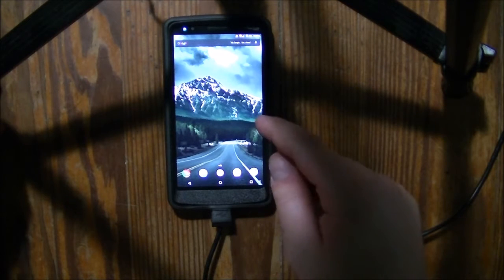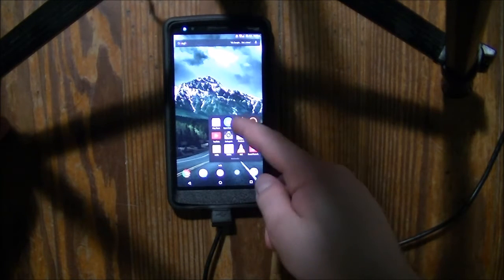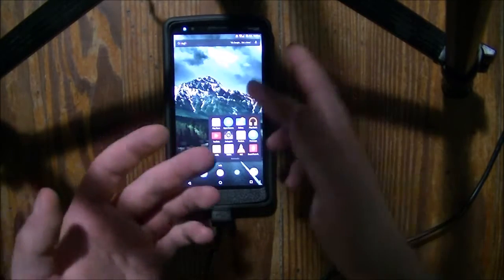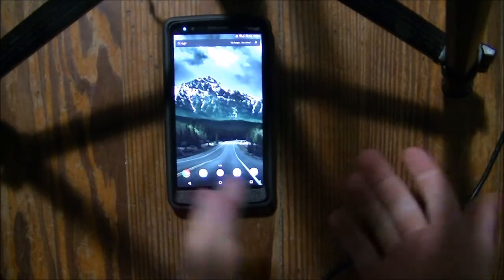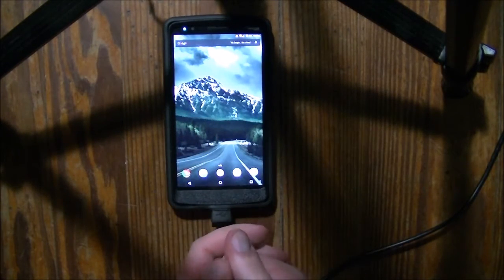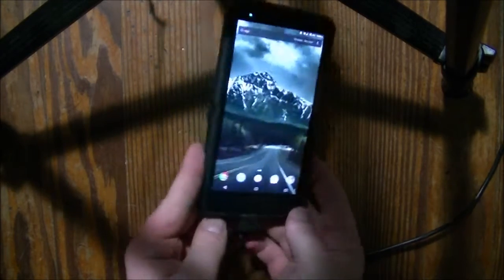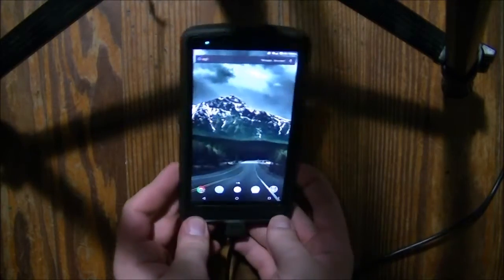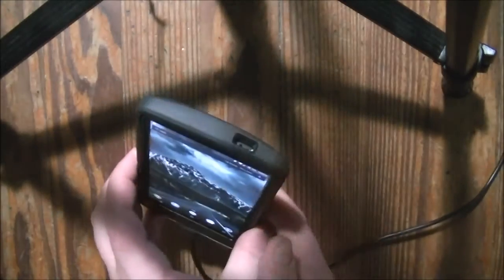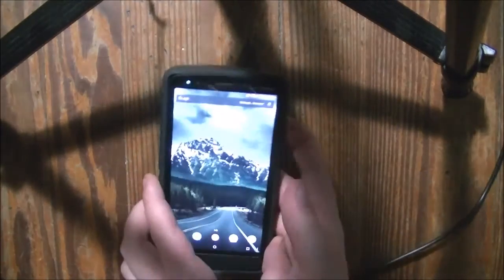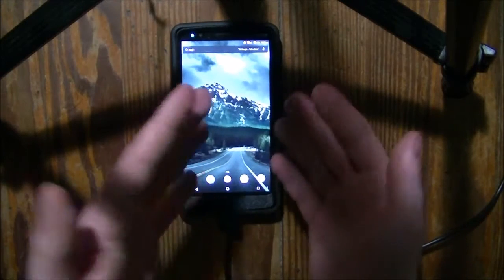Also, like I said, this camera application is really only for AOSP ROMs. The reason for that is because some ROMs don't actually take advantage of the full camera. Like the stock G3, the stock CyanogenMod camera app doesn't let you take advantage of 4K video recording, but that application does.